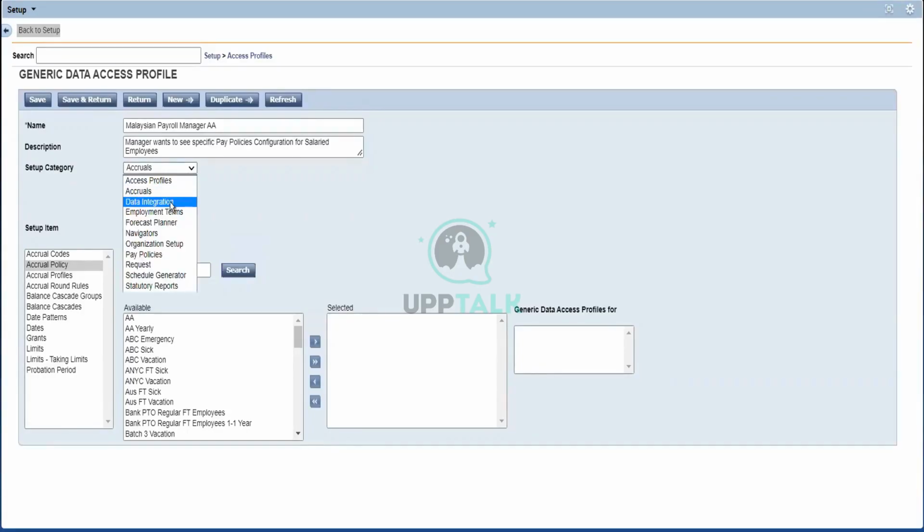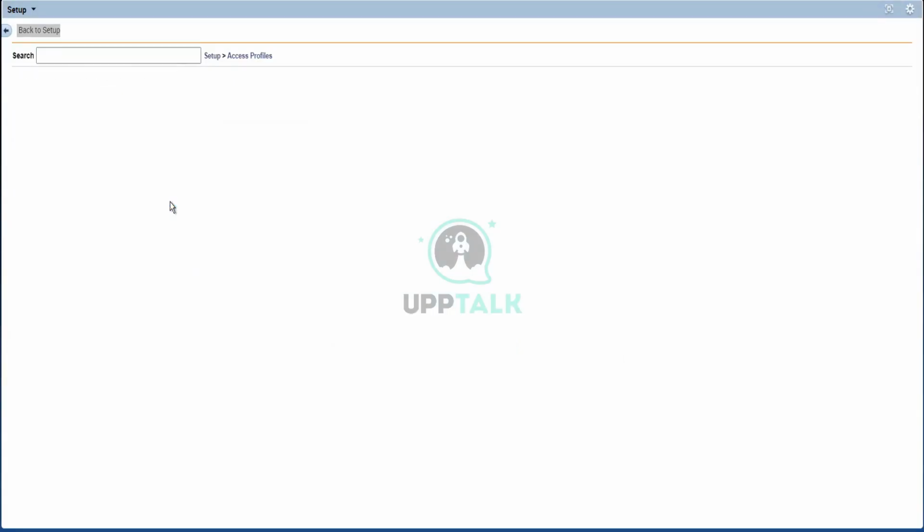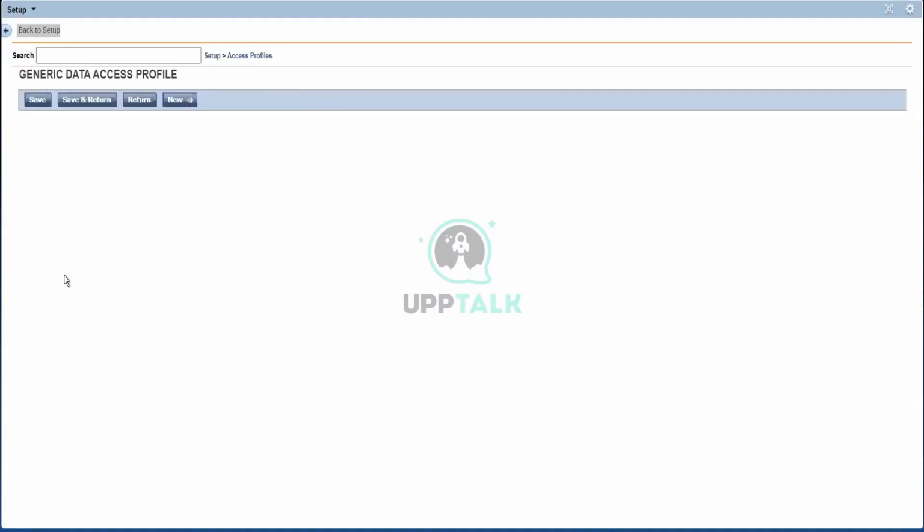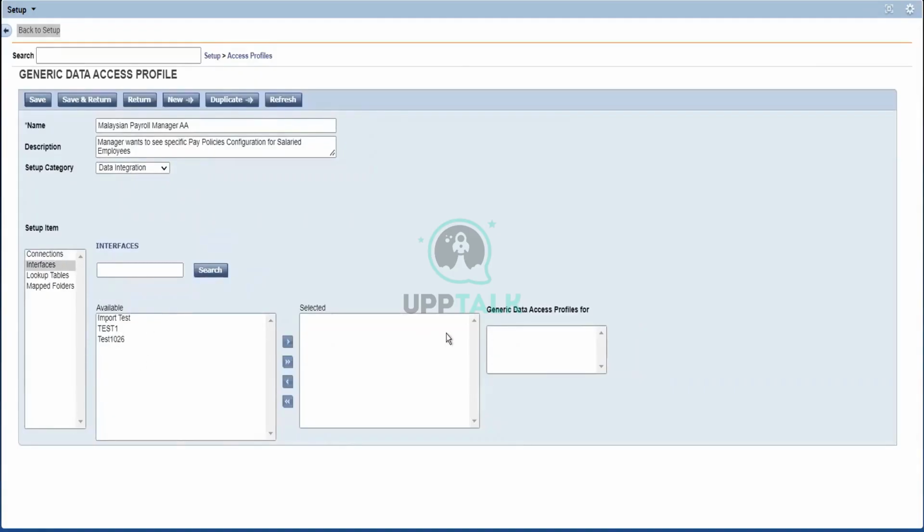Again, integrations will be there. A number of integrations will be there. What integration should be visible to him? That we can choose. So these are the interfaces. Out of this, what interface should be visible to the manager depends on his need. There will be some important interfaces which we should give access to. But there will be some integrations, like pulling the data from Kronos and giving it to him as a file, maybe for some specific ask.